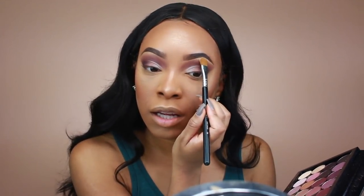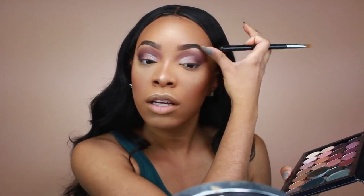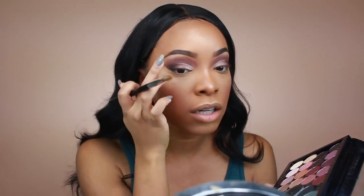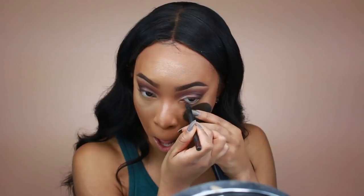Now, for the brow bone, I'm taking that same silk shade and applying that to the highest points of my brow bone. It is pretty bright, so kind of just tone it down a little bit with my finger, but I love the way that this really lifts the brow.